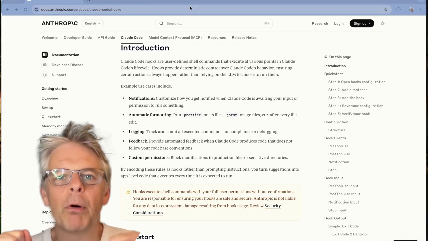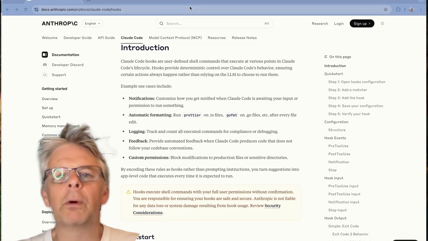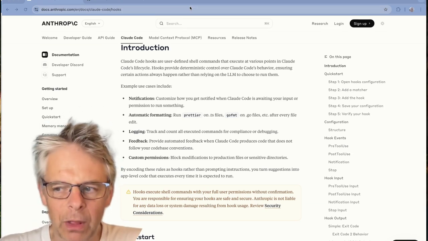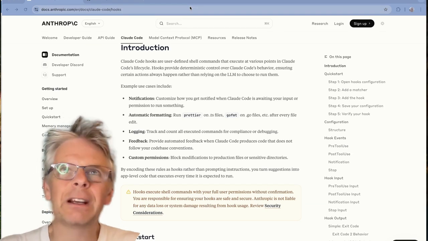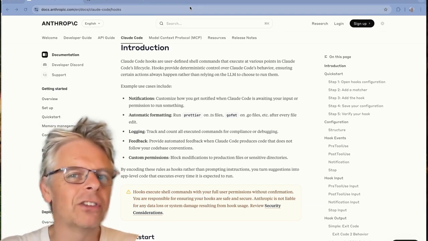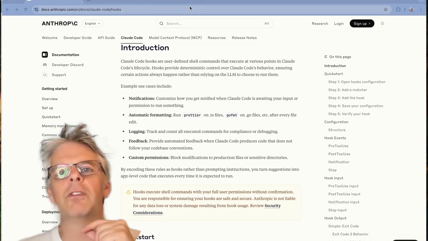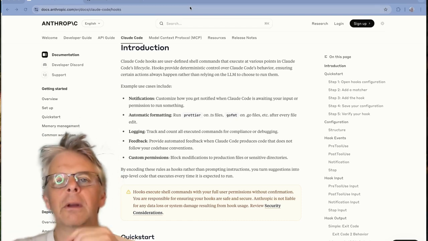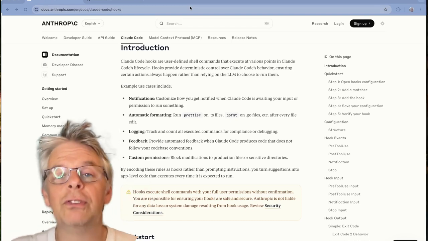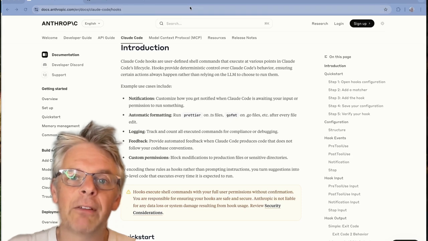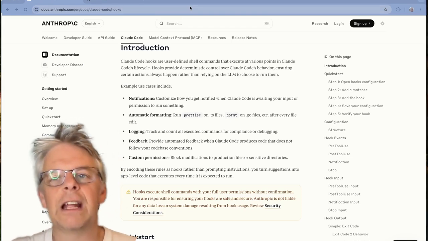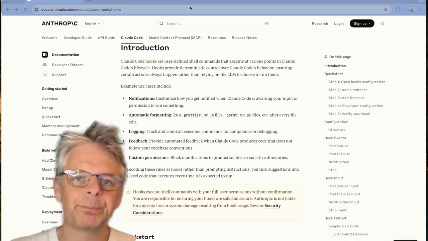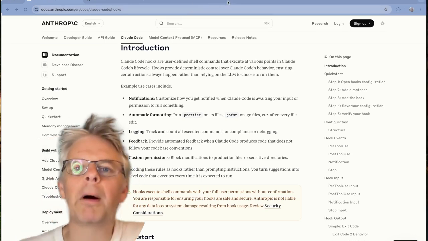How do you keep a bridle on this wild horse that we're unleashing on our code base? You can have rules, and they're good, but they're kind of more like suggestions. So the feature I'm going to be talking about is hooks. Basically, with hooks, you can have a series of guardrails or safety nets that can guide how the agent does things. I will show you a very specific problem I have.